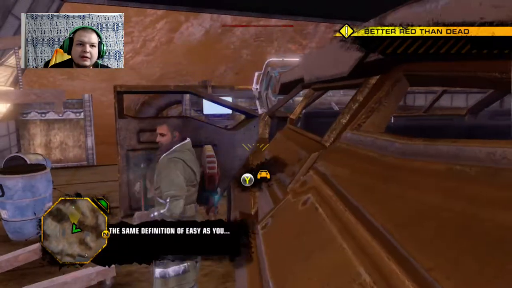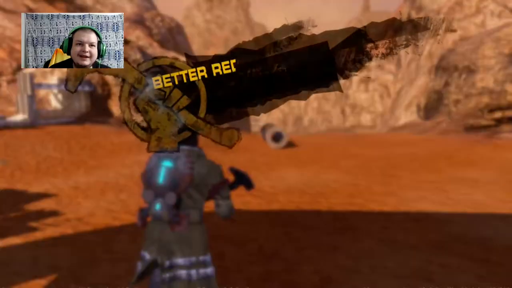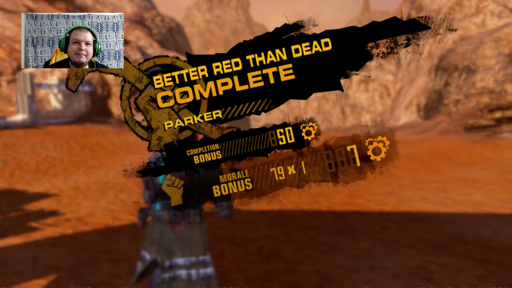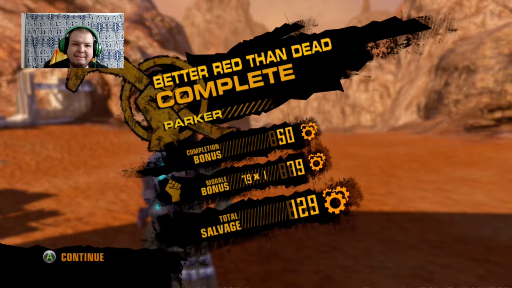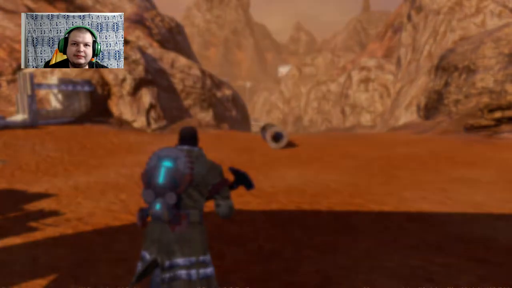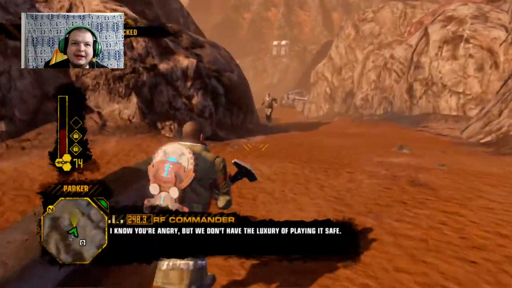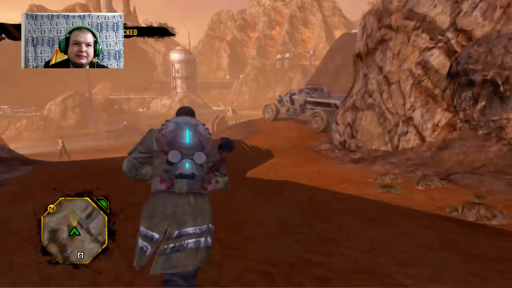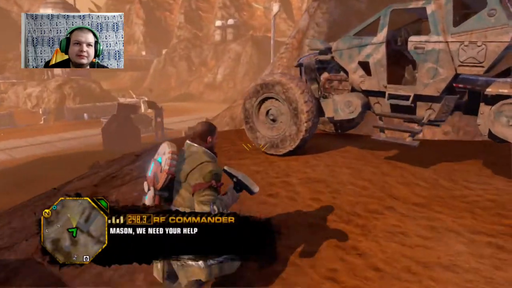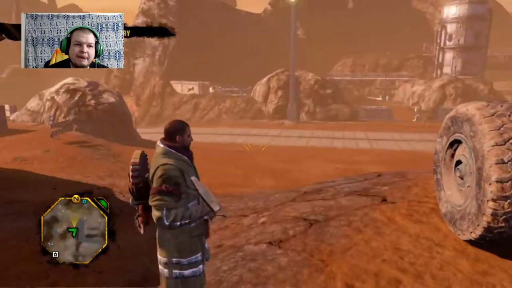You've done your brother proud. I can feel it. Yeah, he had the same definition of easy as you. Morale bonus. Time for me to go. I know you're angry, but we don't have the luxury of playing it safe. Your brother understood that. Mason, we need your help. There's new info in your guerrilla handbook that will be useful.